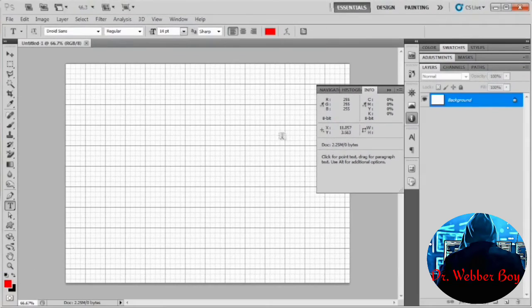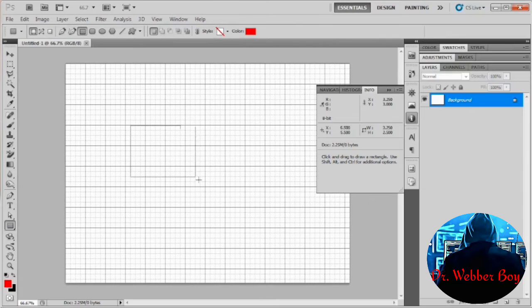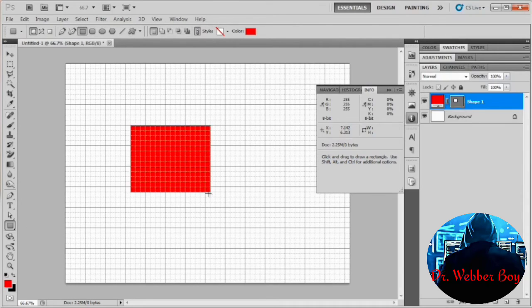Now, if I move my cursor around the canvas, you can see the X and Y changing. One thing I would like to do is quickly use the rectangle tool here. You can see that the width and the height are changing. So as you're drawing any sort of object or maybe changing a picture, changing the size, you'll be able to see the width and the height in the Info panel. And this is very useful if you want to get things pixel perfect.